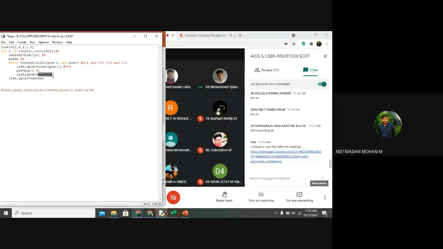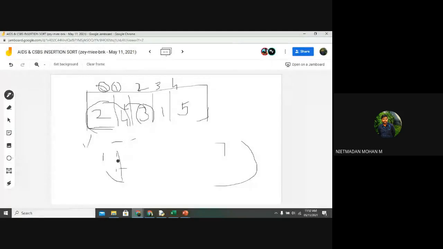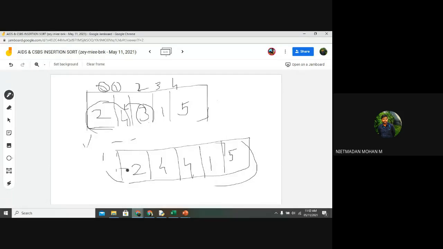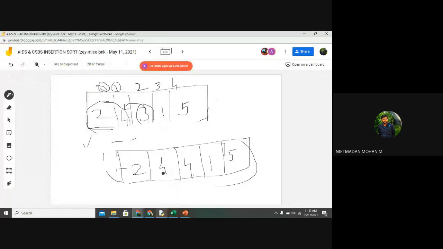And what is the current value? 3. Yes, that will be inserted here. So in this part, 2, 4, 4, 1 and 5. The position value 1, what is the value at position 1 here? 4. That 4 will be replaced by the current value 3.